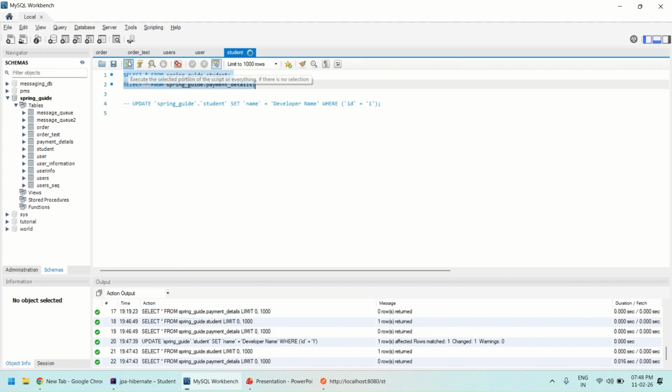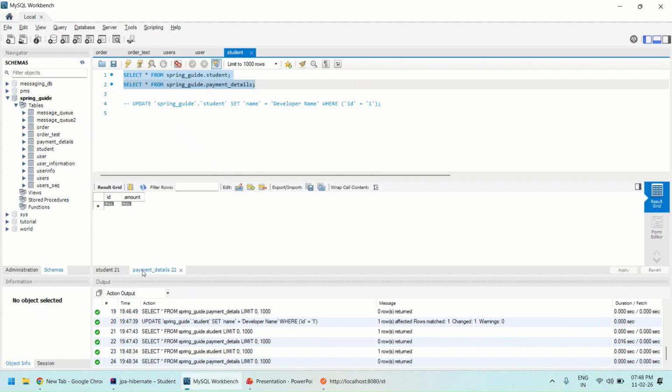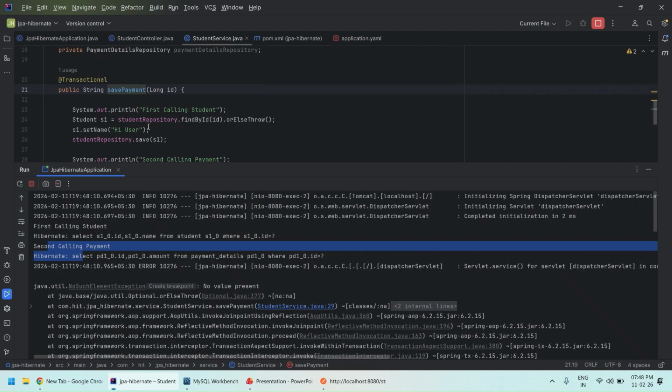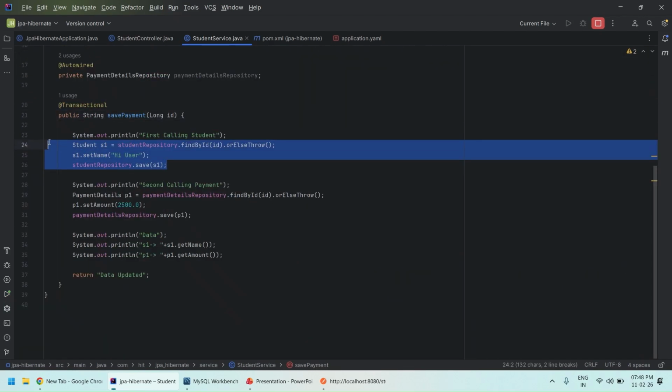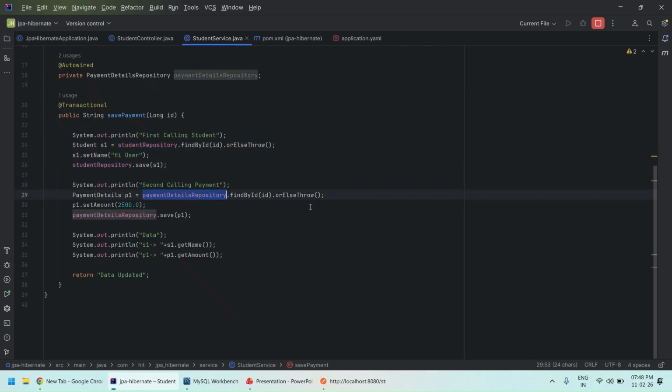If I refresh the page on the database side, you see developer name is still developer name, which means this change was not committed to the database because the second transaction failed.